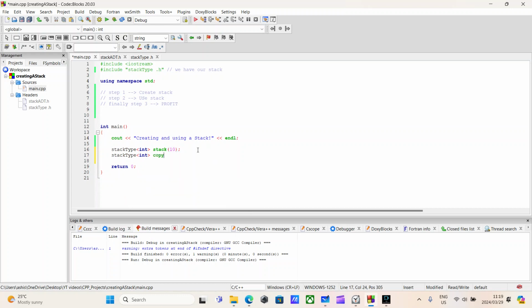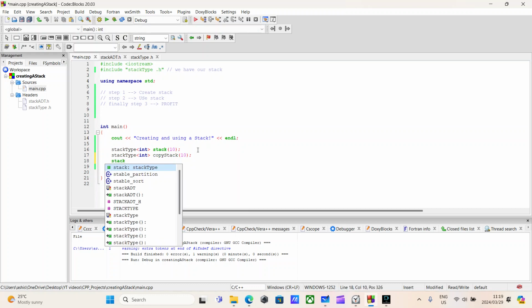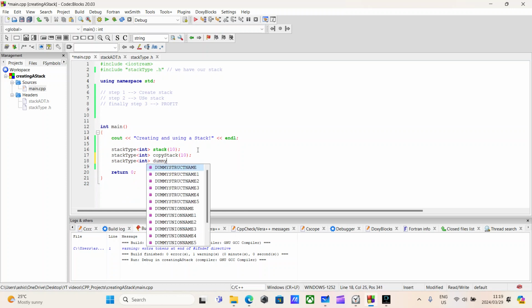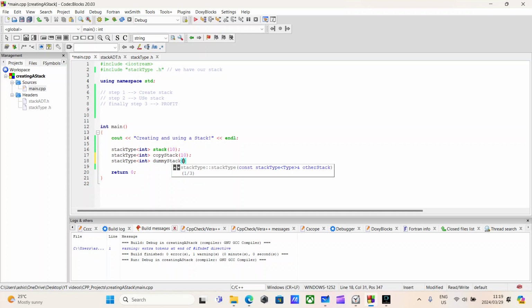Now create a copy stack. And it will also be 10. And I'll create one last stack of integers, and you will call it dummy stack. And let's do 20. Stack.initialize stack.